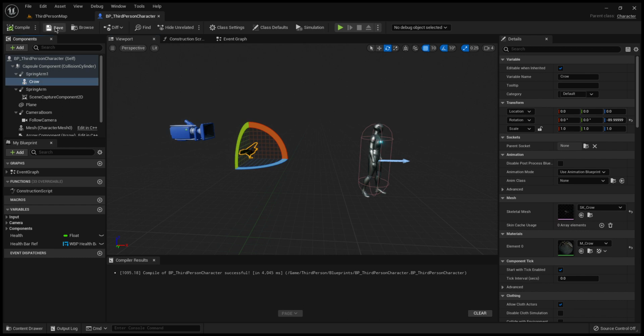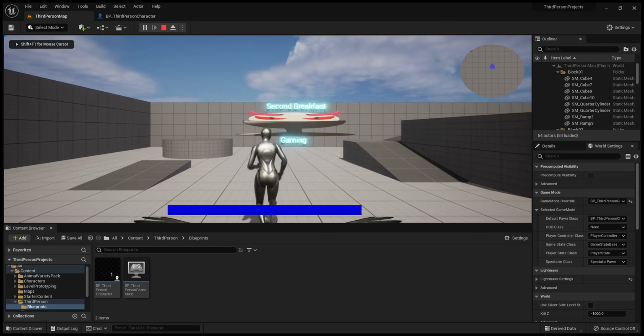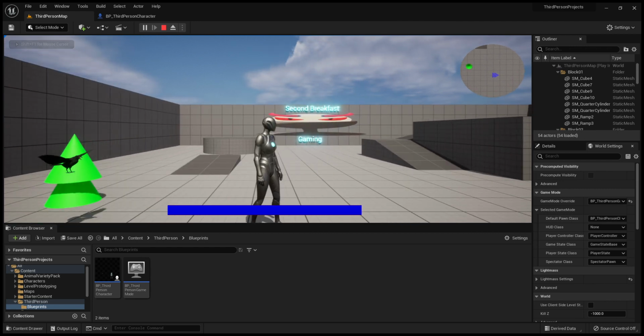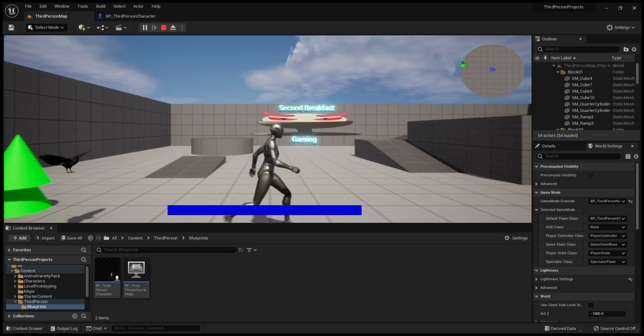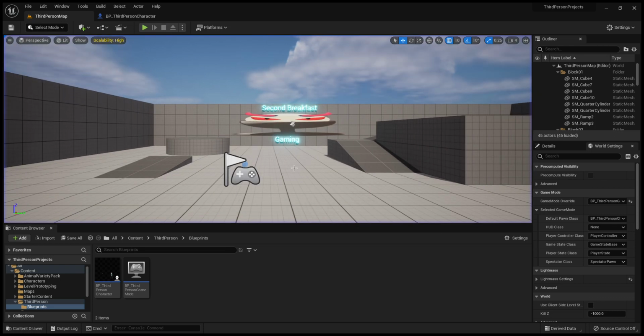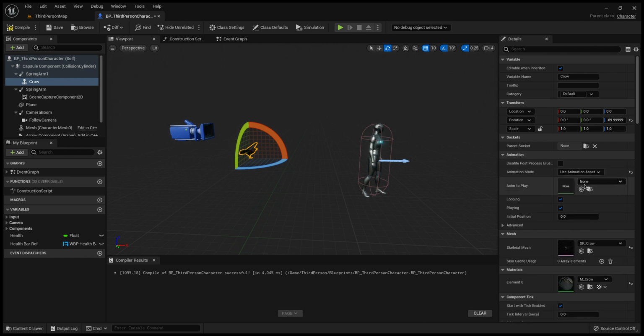And then the next thing is you see that he's kind of just static at the moment. So let's compile and save that so you can see. You go into the map, and you can see that the bird is just static in the background, not moving. Wherever I'm going, the bird is just there, right? Okay, so the next thing you have to do is get it to move. You got your bird, you rotate it the way you want it. Now the next thing is getting it to move.